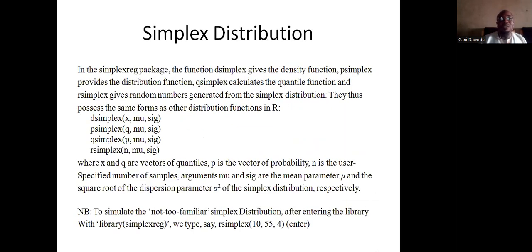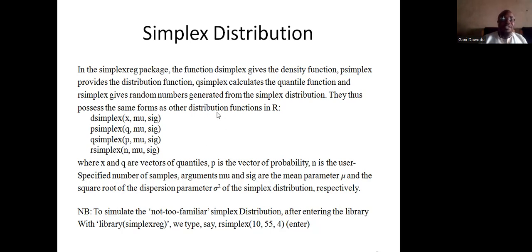The simplex distribution was built later, so it wasn't built with uniform, normal, gamma and beta. It came newer than those ones. By typing ?rsimplex with brackets, it will take you here.